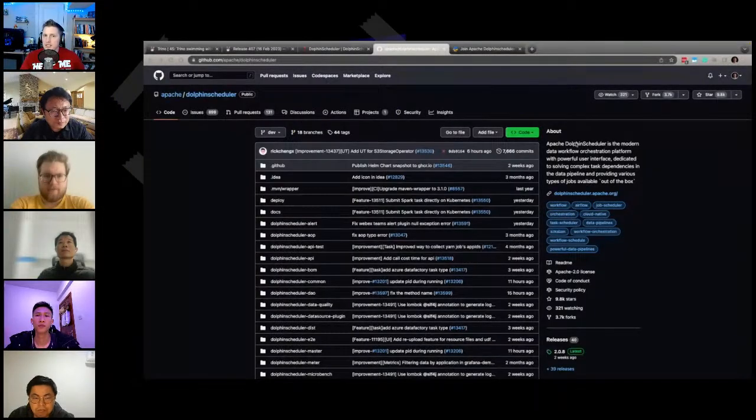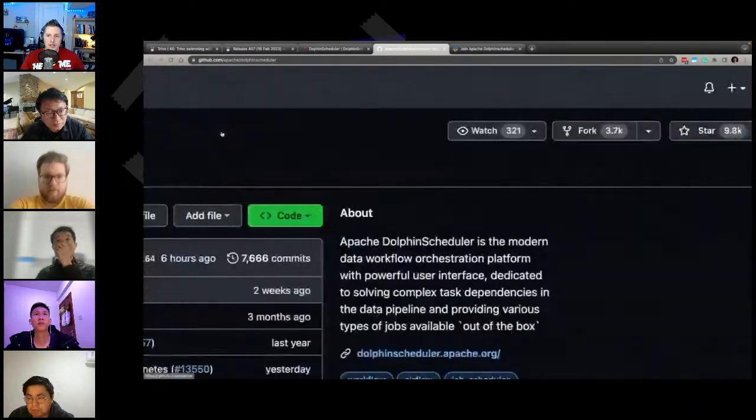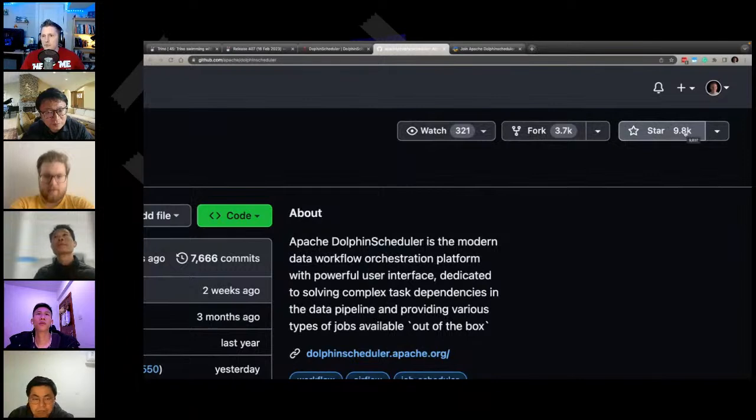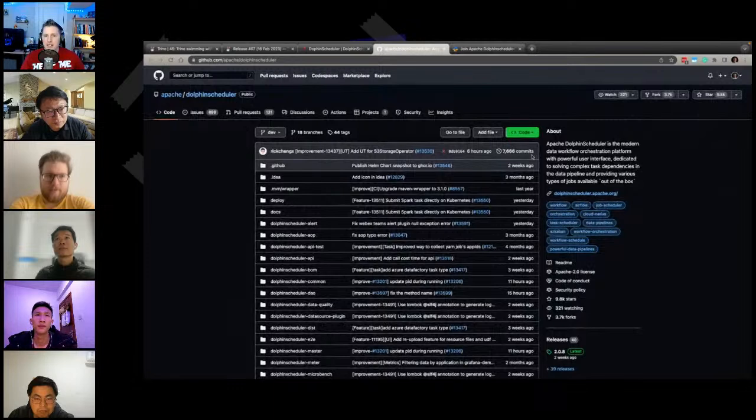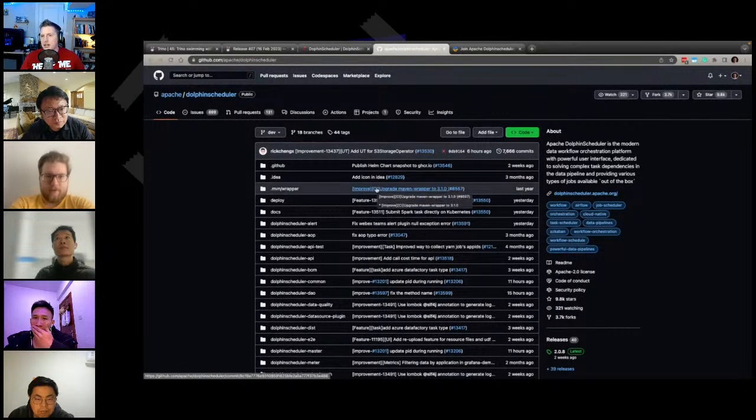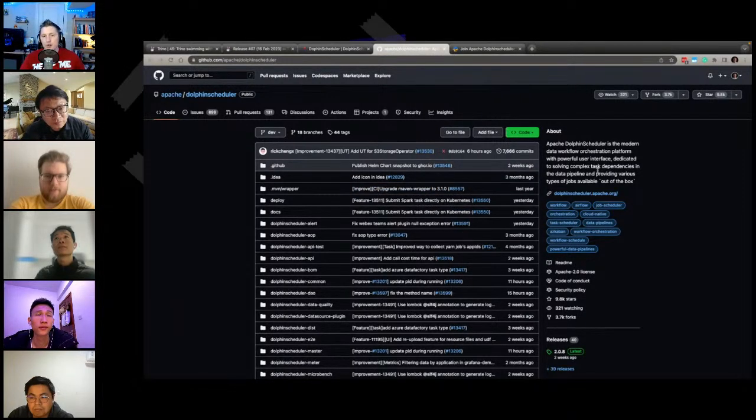One other thing I'd like to point out that I noticed: when you go to the Apache DolphinScheduler GitHub, you can see the stars are just about short of 10,000. I know that's somewhat of a vanity metric, but it is always good to see to what level people are focusing or tracking. And this is actually currently above where even the Trino GitHub stars are. So it is a very popular project, to say the least. And when did DolphinScheduler actually start, what's the first commit here?